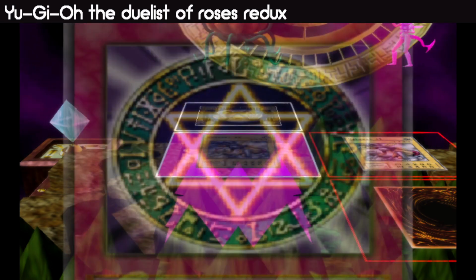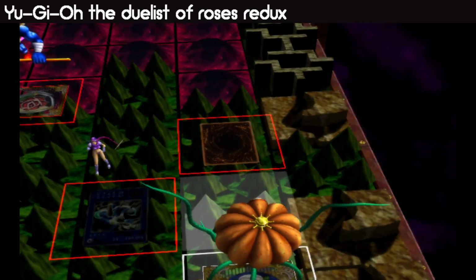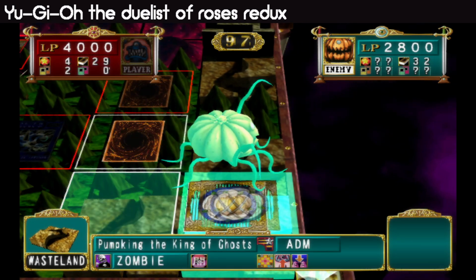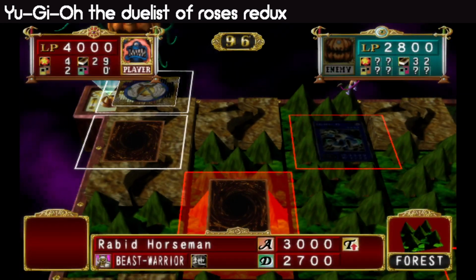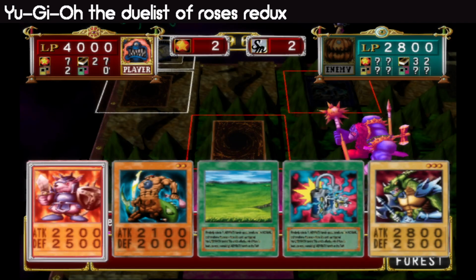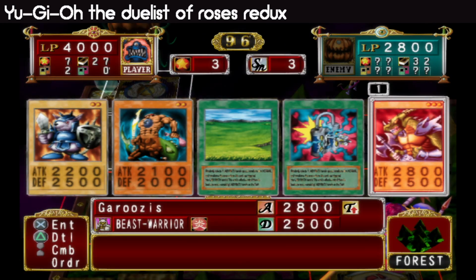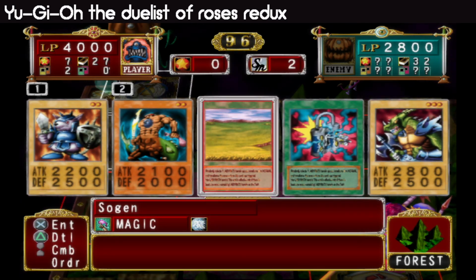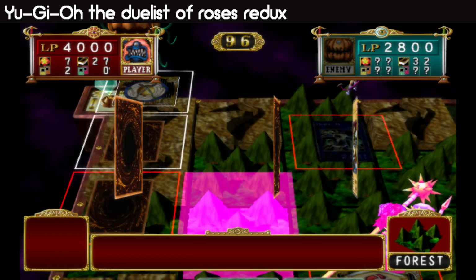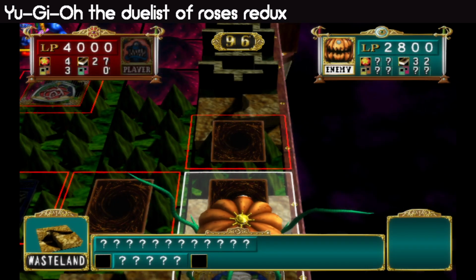Clever girl. Clever girl. Okay. Well, we still have Rabbit Horseman. I'm assuming he's just gonna attack into it straight away, not giving a goddamn about who it is. Or not. It's also a choice. I guess we'll get Garuzzi's up there, but... sorry Solitude, and the one who hunts ghosts or souls, and Beaver Warrior, you're just gonna be thrown into the void while we get Garuzzi's up here to block him in.